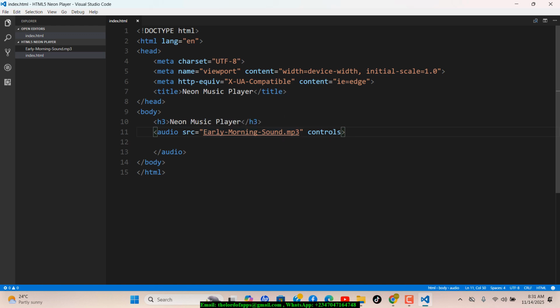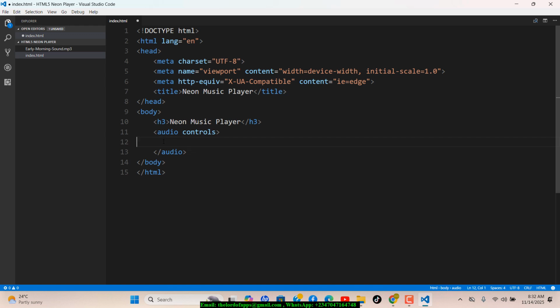But I'm of the opinion that, because this multimedia lacks the capacity to play on some kinds of browsers, for that reason you are going to need a double source. It's not going to be just a single source the way that this is right here. So I want to take this away and include the source within the tags right here. This can completely work; it's just the minimum that you can use if you want to make use of a single music file. But if you want to bring in other kinds of sources, in case a particular browser does not understand the video or audio format you brought in, you want to provide an alternative for that.